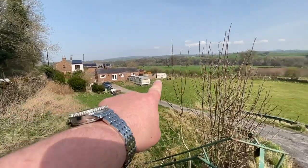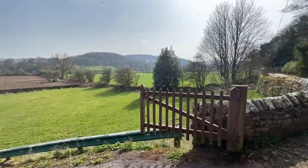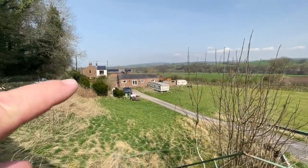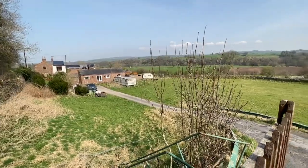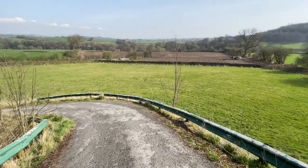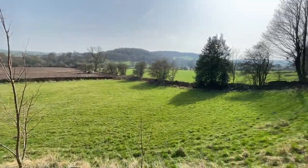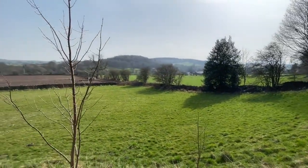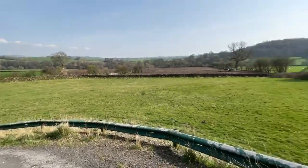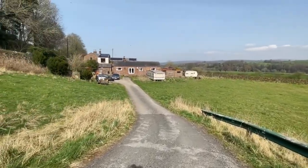The wall line you can see around here is the plot that comes with the property, so it's quite substantial. If you look in each direction the views are absolutely idyllic. There's another house just behind, so if you were thinking about expanding the size of the property or getting planning consent to move it, you have to be mindful that you do have a neighbour next to you. But what an excellent place to live — if you've got stock or just want a private location, you're not going to get a lot better.